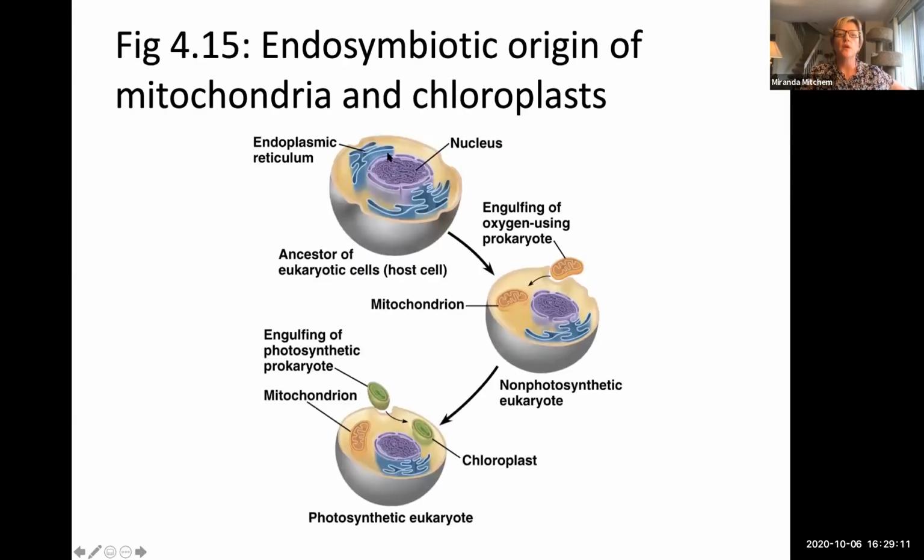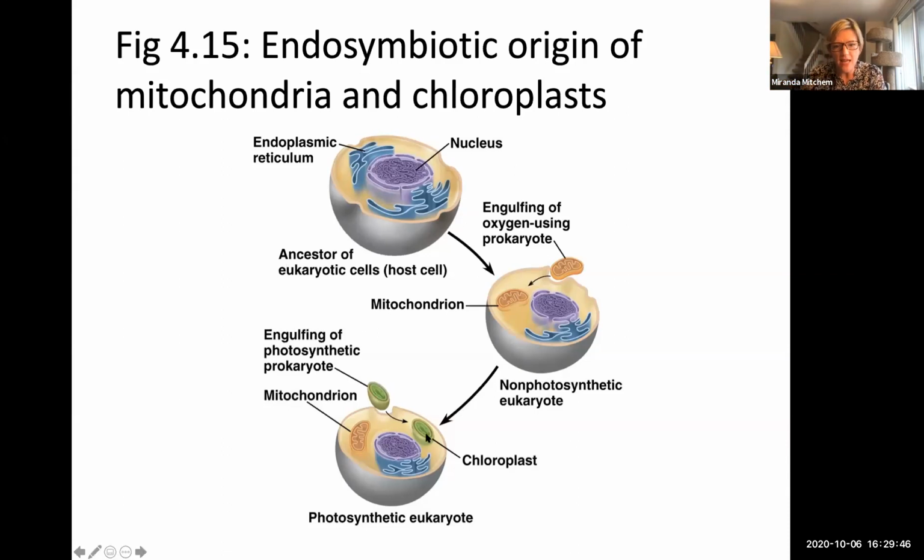So here we go. We've got our nucleus, we've got our endoplasmic reticulum. So we're actually looking here at the primitive eukaryotic cell. It's correct to have a nucleus and ER. So what happens is this primitive ancestor ate a mitochondria, which was originally a bacteria or archaea or prokaryote. And it evolved to become the mitochondria over many, many, many generations of time.